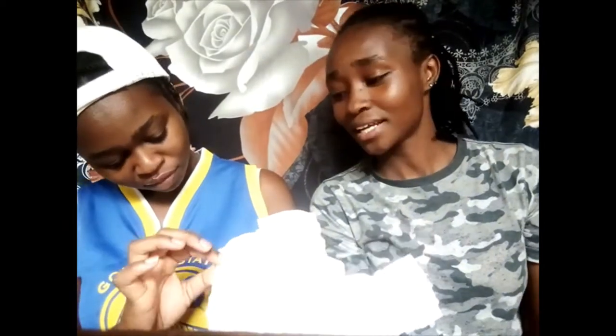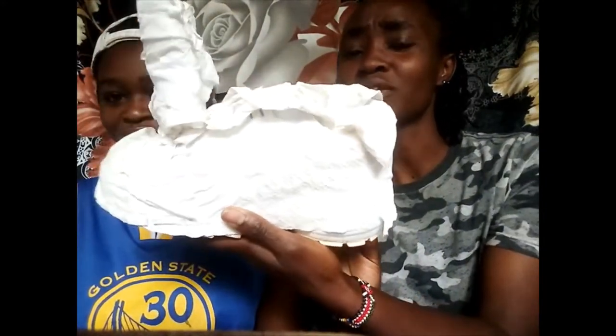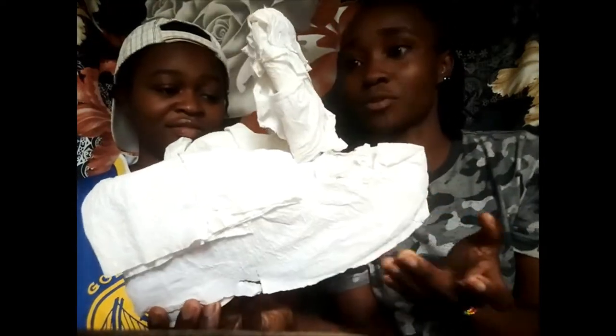Okay, first of all, you have to clean your shoes, obviously. You wash them, then after you've cleaned them, rinse with clean water. So after you've rinsed the shoe with clean water, you wrap it with toilet paper like this. You won't use a lot of tissue, just a few pieces. You make sure you cover every part, even inside.